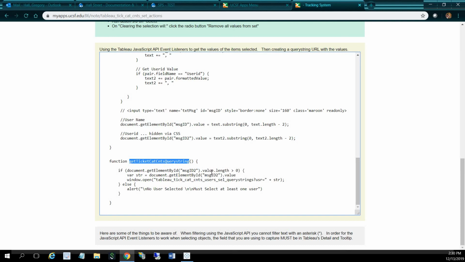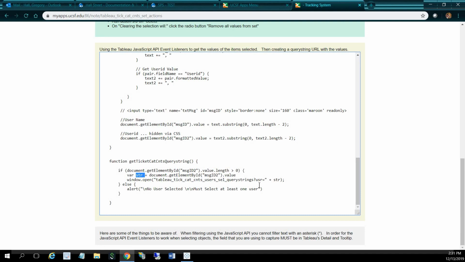If the length of the value is greater than 0, meaning there's content in the text input type, then get the values of that and put it into this string variable. It's going to be a query string right here, and window.open means put it into another tab. So it's going to have this file with this query string, and put it into another tab. That's when I'm using .NET MVC to massage that information once I get it.